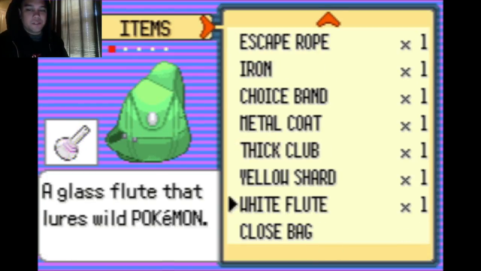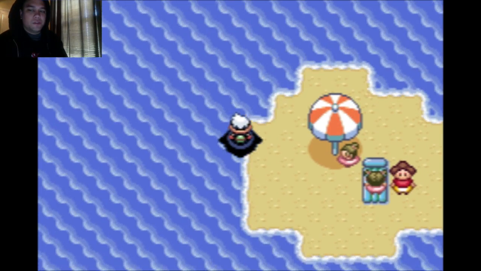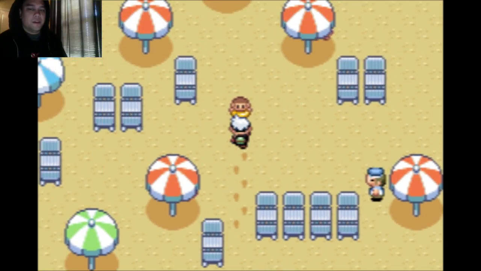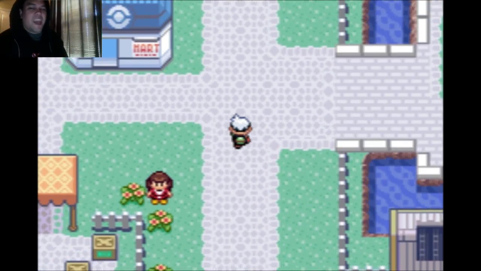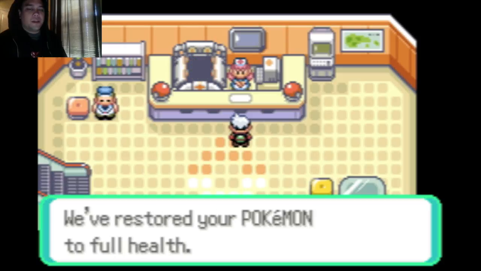You know, I might actually use this white flute right now and then sell it. Wait, what is it? Oh, that lures. Oh, okay. I thought it was the black flute that lures. I don't know. I don't feel like fighting you guys. I mean, more XP, sure, but meh. I'm not about that. Okay, so we need to go in here and get healed up real quick.